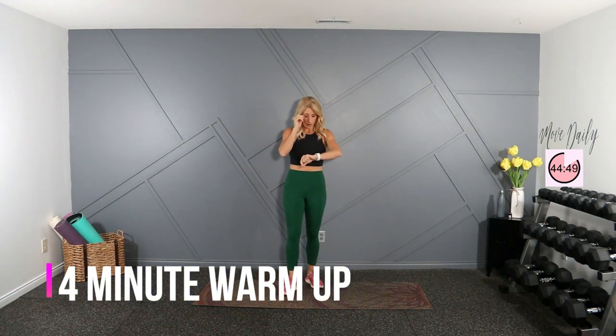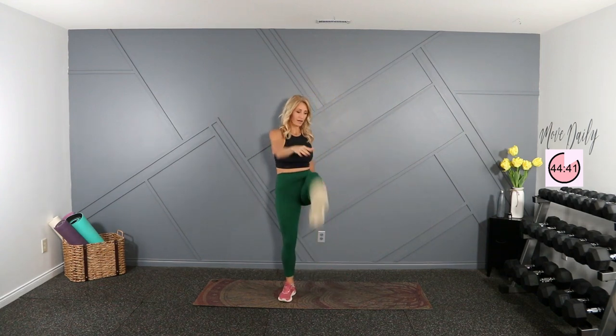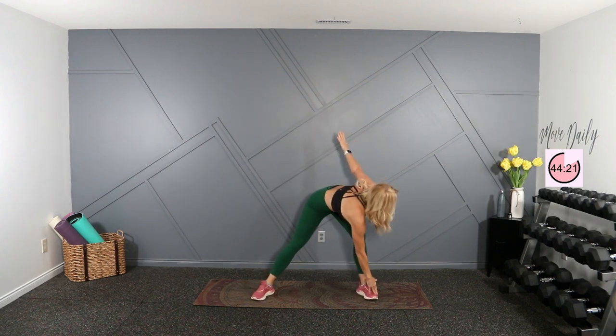Intensity intervals on the watch. Excellent. Let's start with some front kicks right here. I'm gonna reach it out. Get the body warmed up before we start hopping and jumping. I will show you the low impact modifications if you want to hit low impact for the cardio. Last three, two, and one. Take it wide. Reach and touch your toes. You can't touch your toes? Touch your shin.